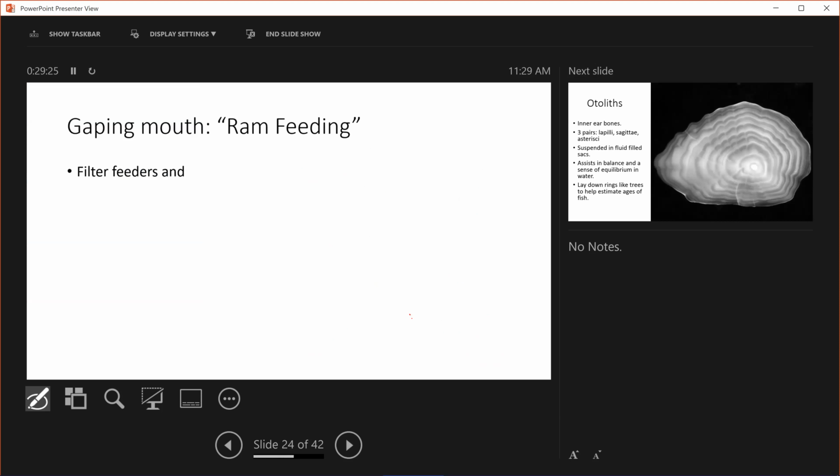The other kind of feeding is called ram feeding, used by filter feeders. I talked a little bit about this. It's just a reminder. Filter feeders don't have this style of feeding. They just open their mouths and swim forward. And primitive fish just clamp down in a very simple way. Even sharks have suction feeding, but it's not as complicated as this. But ram feeders' basic strategy is just to open up their mouth and filter feed.